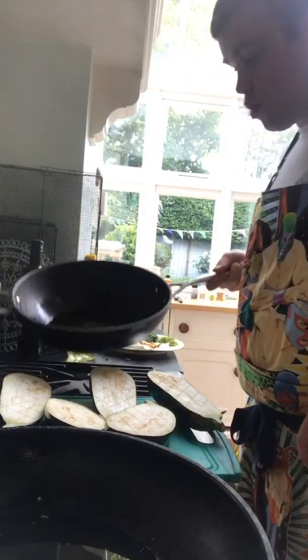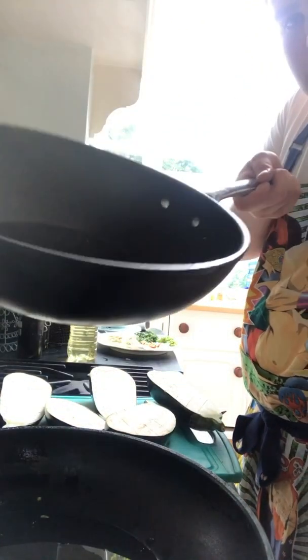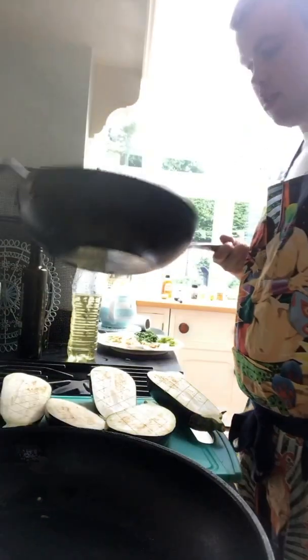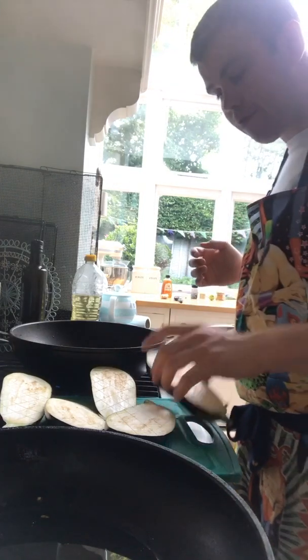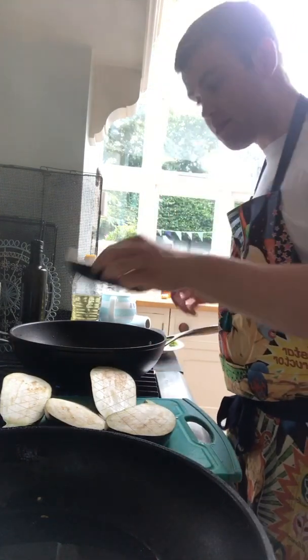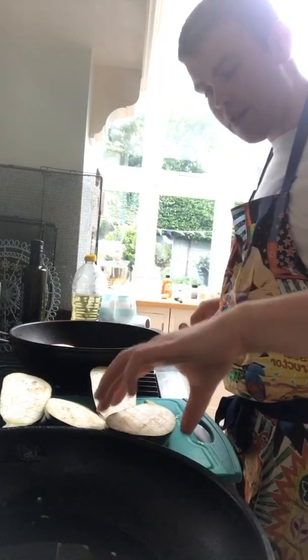So once we've drained those, we are left with a little bit of that lovely oil that's fragranced with all of those delicious aromatics. We're actually going to fry our aubergines in that. So we're going to place them skin side down, on a low medium heat.